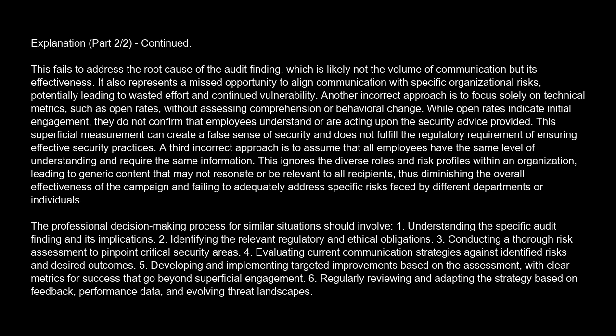The professional decision-making process for similar situations should involve: 1. Understanding the specific audit finding and its implications. 2. Identifying the relevant regulatory and ethical obligations. 3. Conducting a thorough risk assessment to pinpoint critical security areas. 4. Evaluating current communication strategies against identified risks and desired outcomes. 5. Developing and implementing targeted improvements based on the assessment, with clear metrics for success that go beyond superficial engagement. 6. Regularly reviewing and adapting the strategy based on feedback, performance data, and evolving threat landscapes.